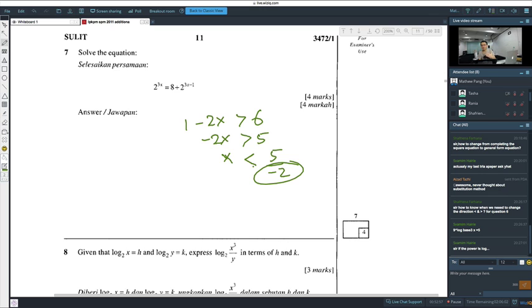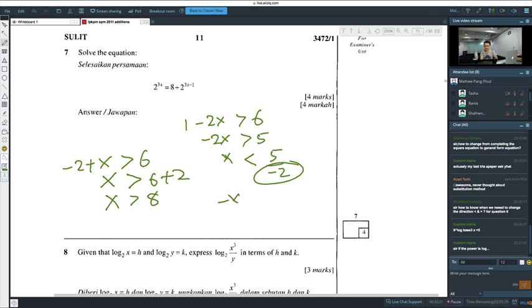Whenever you multiply or divide by a negative value only. Let's say I have negative 2 plus x bigger than 6. When I move the negative 2 to the other side, I no need to change the symbol because I'm not dividing by negative 2. I just turn negative 2 into positive 2. This is plus and minus, so you no need to change the sign. It will remain the same inequality symbol.